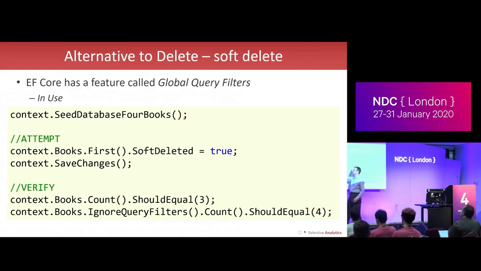If you deleted this book for real, the reviews would be deleted as well. It's a cascade delete because the reviews rely on that book and they would delete, right? If you soft delete that, the reviews still remain. You haven't soft deleted the reviews. So you've got to be a little bit careful about how you access things off the book.